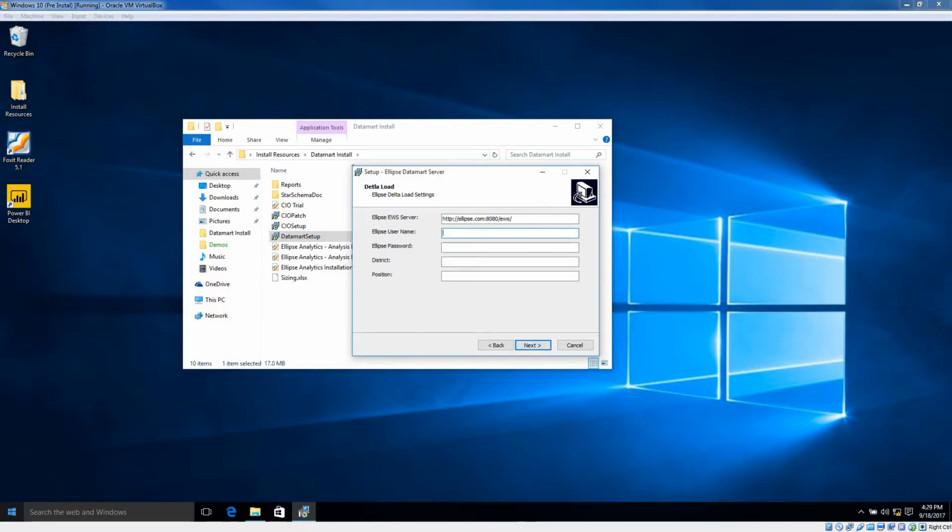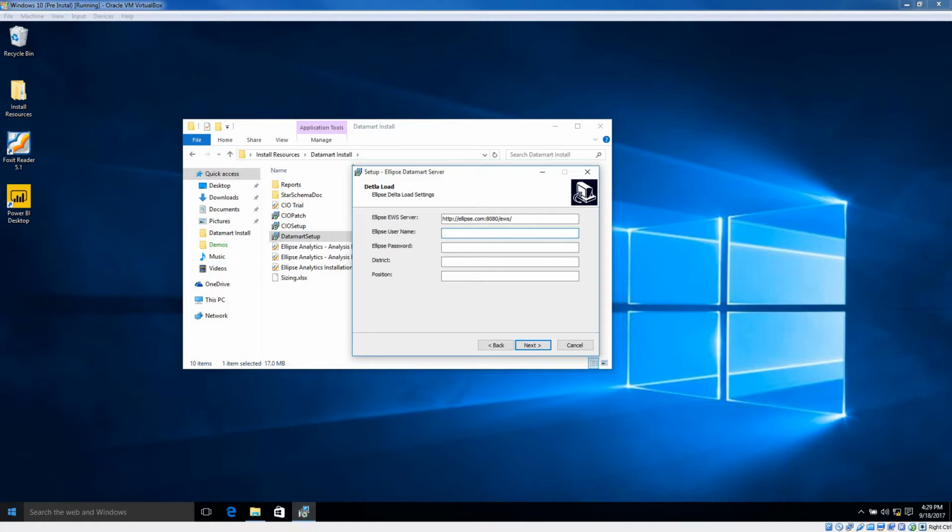On this page, you will need to enter this information if either the Delta loads are being used or the CIO trial is going to be installed. These Ellipse details are used to connect to the EWS services. The Delta load feature will use this information to update and maintain the audit settings on the tables that we import. This needs to be done so we can track the deleted records. Without this information, the Delta load system will not work.